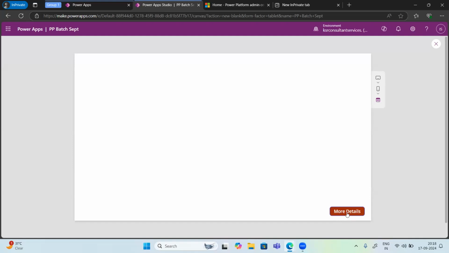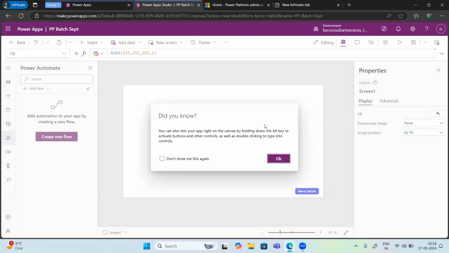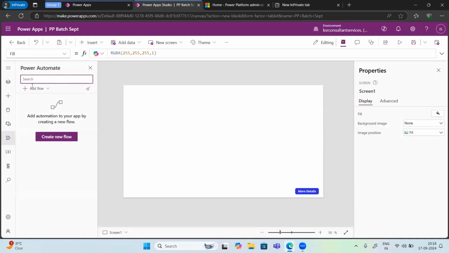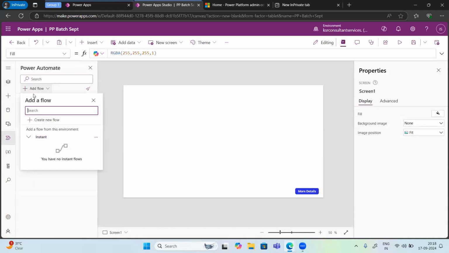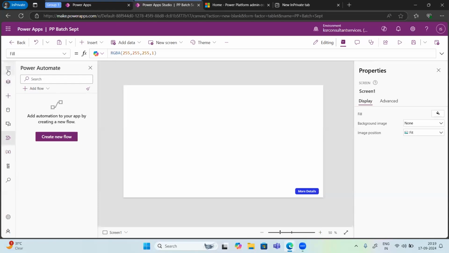This you will achieve with Power Automate. You will create a Power Automate flow that will run on click of this button and send the notification to the users. After the Power Automate flow is created, all the flows will be visible here. You can select that flow and it will be added in Power Apps. Got it? Okay, thank you. So this was about this.